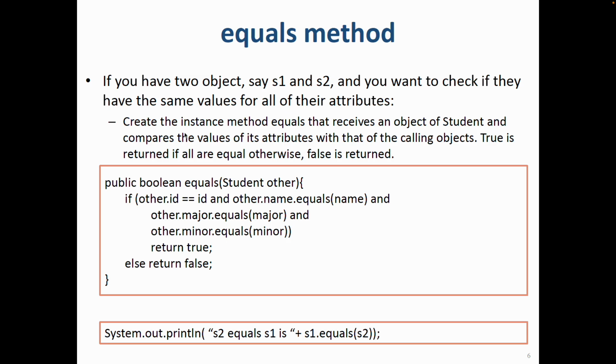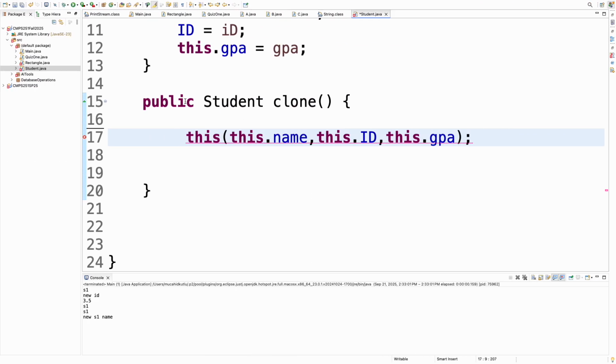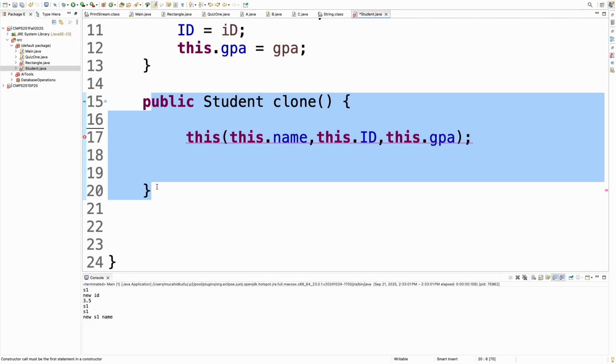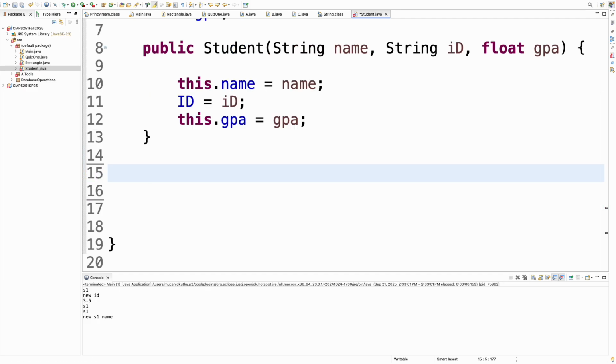But when I'm defining an object like a student object, the question is, when will you decide that two students are the same? They might have the same attributes, or maybe I can only check IDs, because it should be a unique number. If IDs are the same, they are the same students.